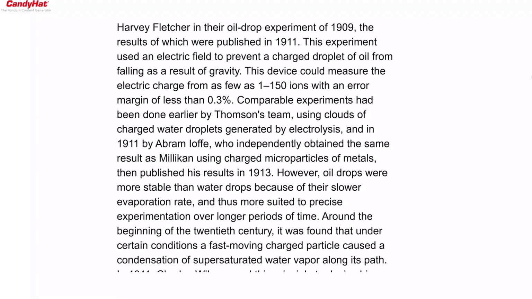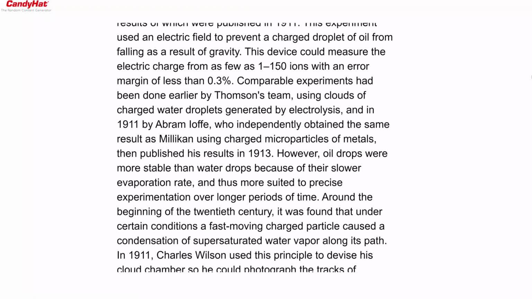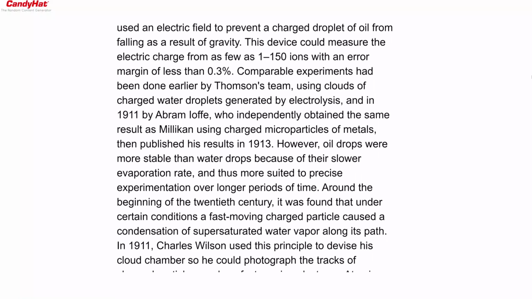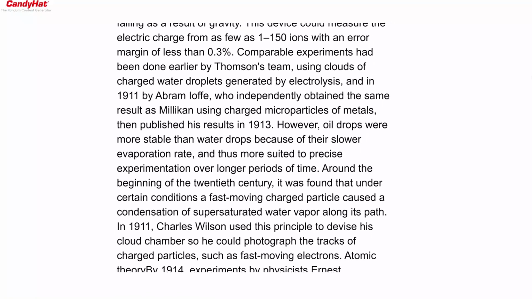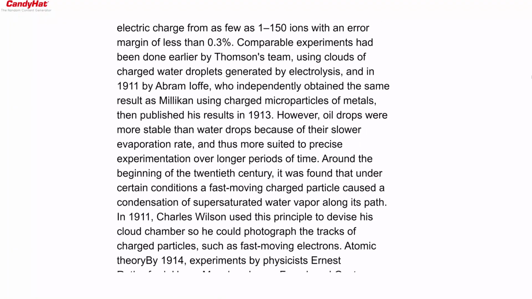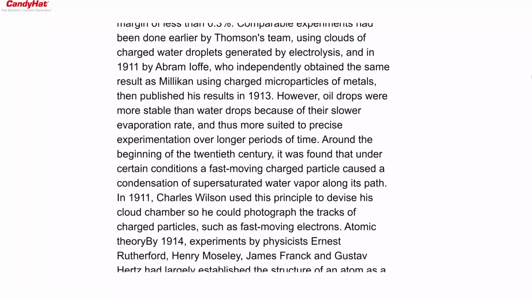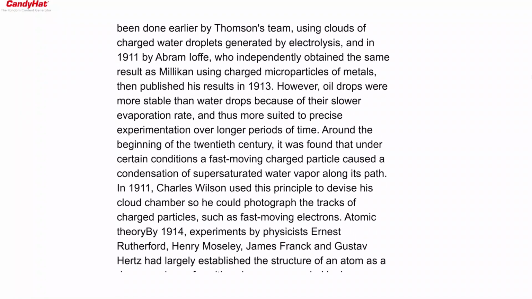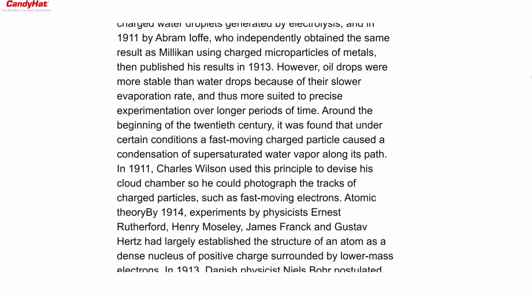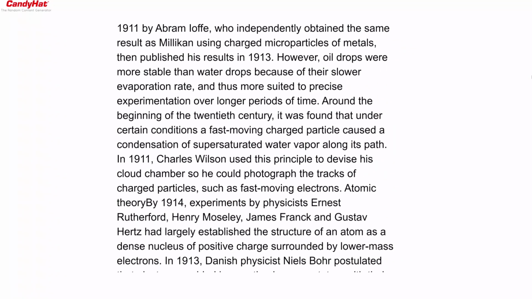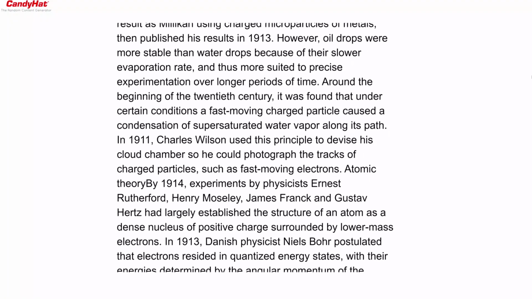Around the beginning of the 20th century, it was found that under certain conditions a fast-moving charged particle caused a condensation of supersaturated water vapor along its path. In 1911, Charles Wilson used this principle to devise his cloud chamber so he could photograph the tracks of charged particles, such as fast-moving electrons. Atomic theory: by 1914, experiments by physicists Ernest Rutherford, Henry Moseley, James Franck and Gustav Hertz had largely established the structure of an atom as a dense nucleus of positive charge surrounded by lower-mass electrons.